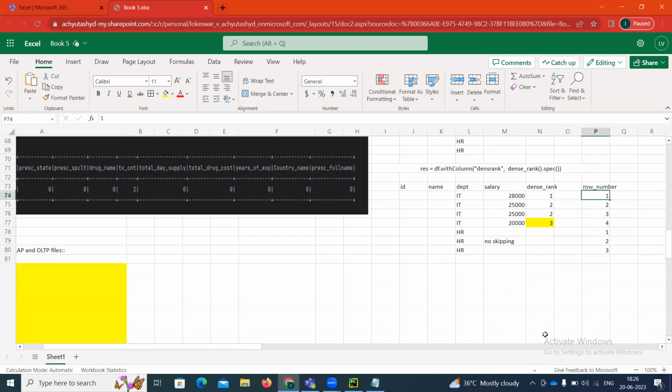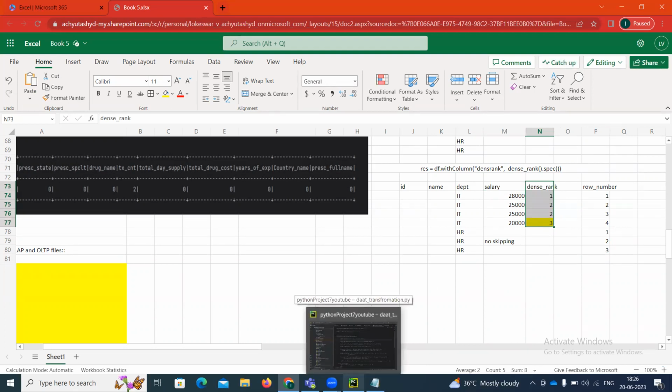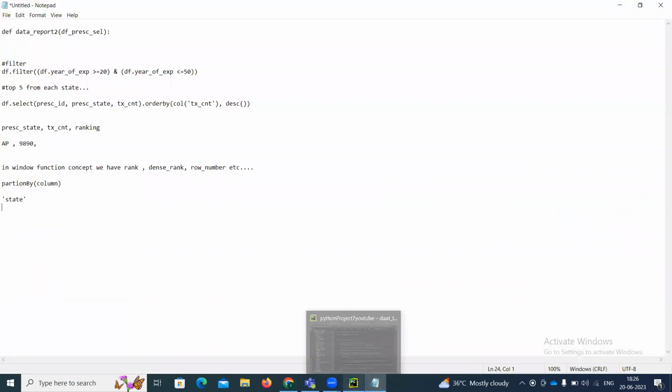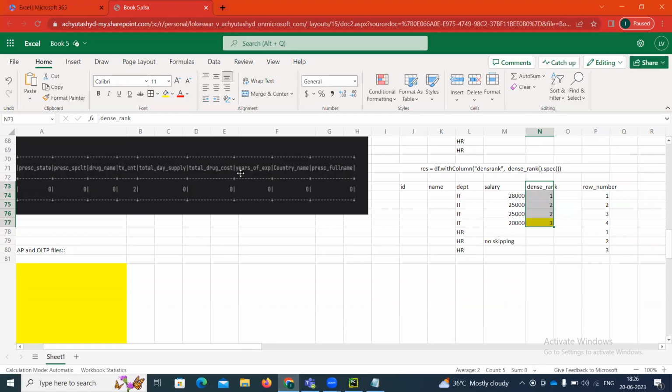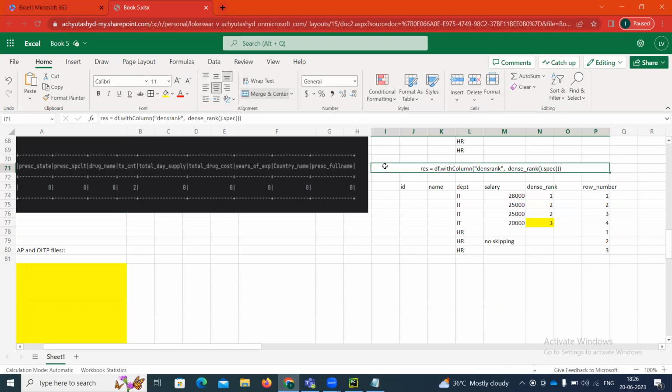Like it's a continuous increasing value. Okay. Continuous value. Row number. So that's why for this scenario, we are going to use the dense rank. Okay. So that we will get all top 5. Okay. That's good. So I hope you understand. So let's jump into the coding part.